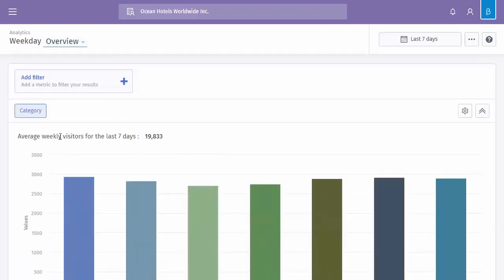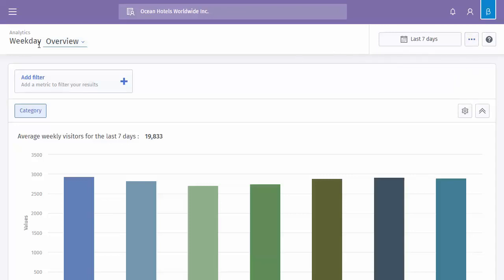Scrolling back up towards the top, to the right of the calendar option, you've got this menu, and clicking into here will allow you to download as PDF or CSV, or to actually schedule this report. So if you wanted this to be sent out on a weekly, monthly basis to one or many recipients, you can do that via schedule, or you have the ability to download it instantly.